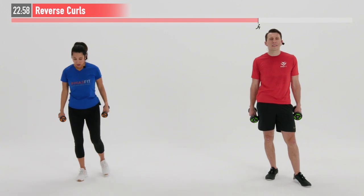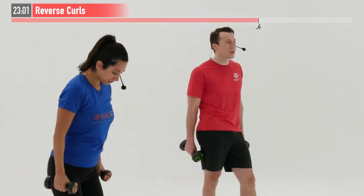In 3, 2, 1, break. My biceps are feeling it. Whew, a couple of big deep breaths, because we all know by now that 10 seconds is going by fast.